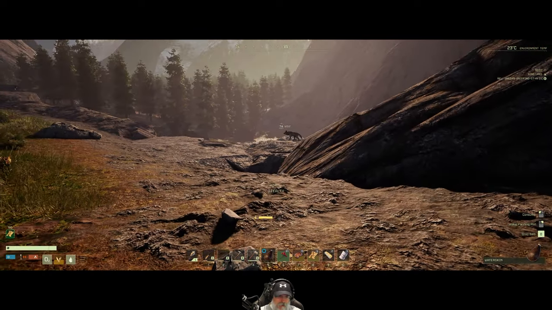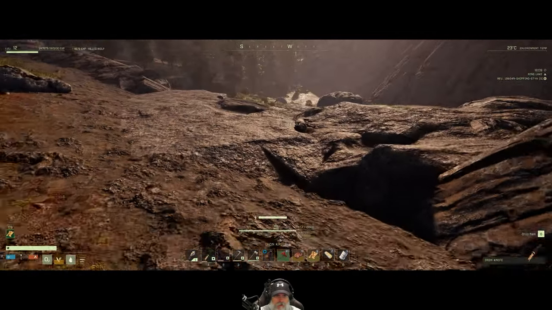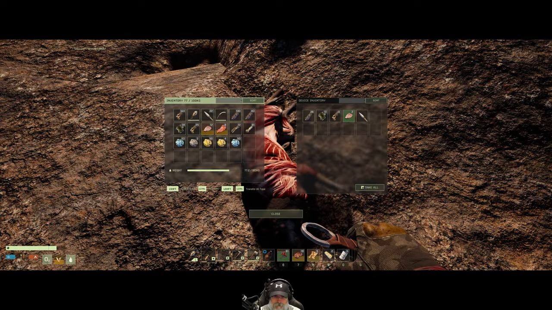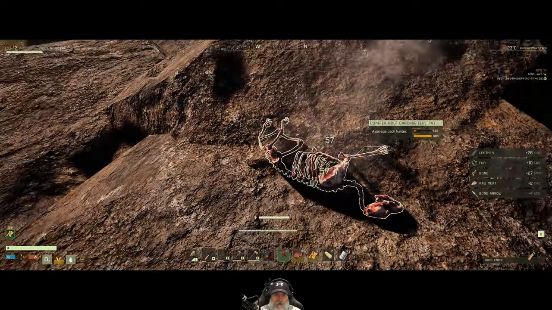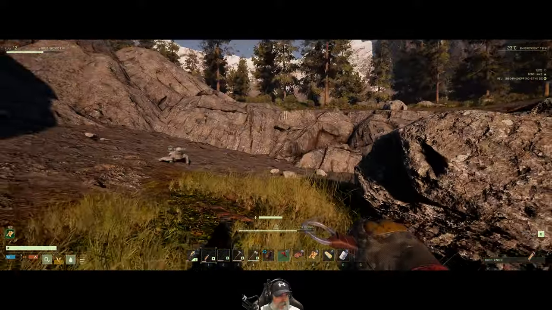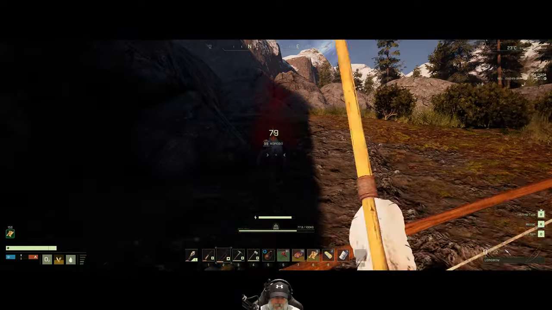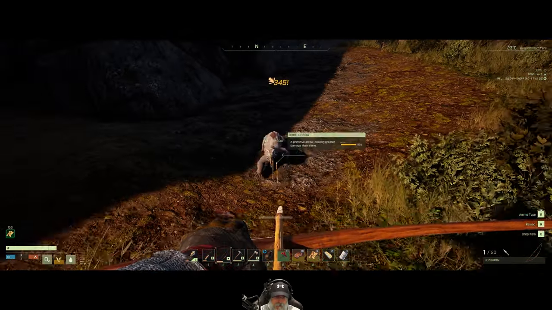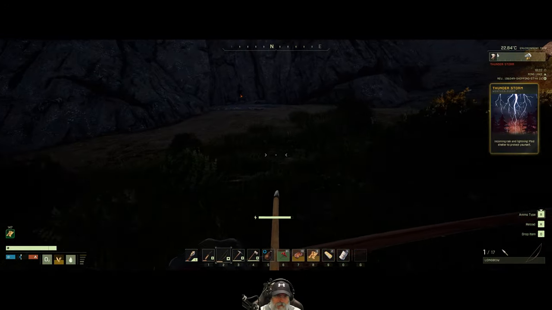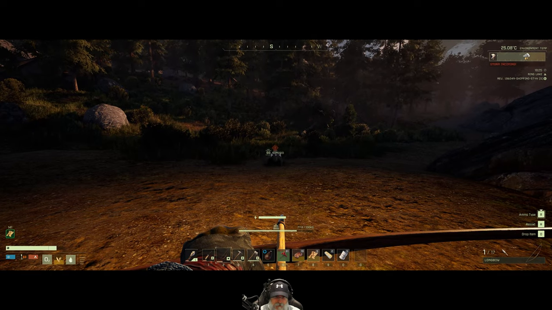There is a wolf right there. And he dead. It's probably a Komodo. Let's just forget about the Komodo. Well, he hasn't forgotten about us. Electrical storm. These guys are tough.